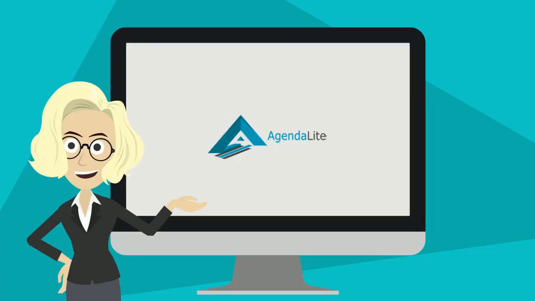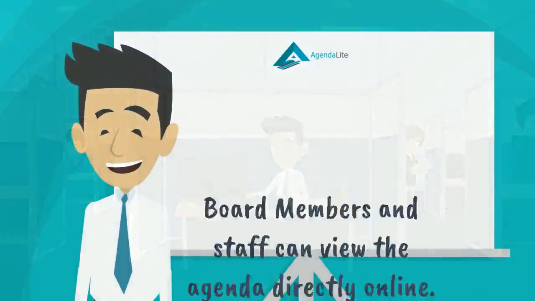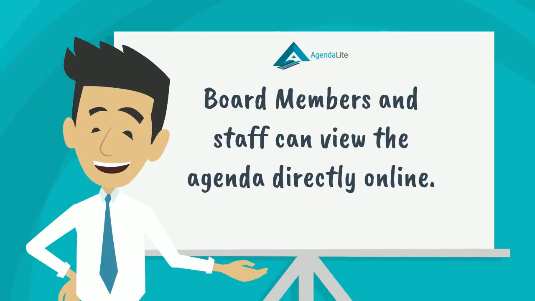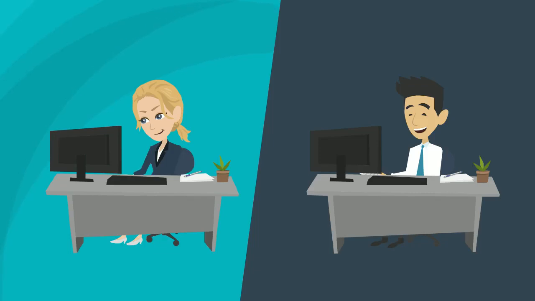Now, although we aren't going to go through these steps, let's talk for a few minutes about what happens after the agenda is released. Basically, both board members and their staff can now view the agenda directly online. The board members can view all agenda items, review all supporting documentation, and, if they wish, request more information about any agenda item listed in the agenda. Only after an agenda has been released is it possible to conduct your meeting online.